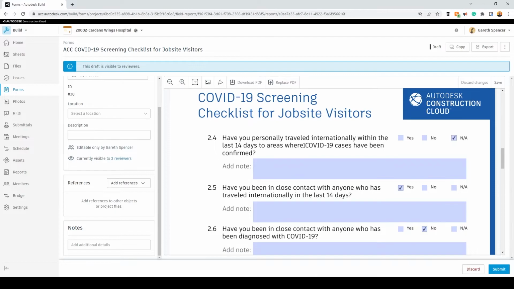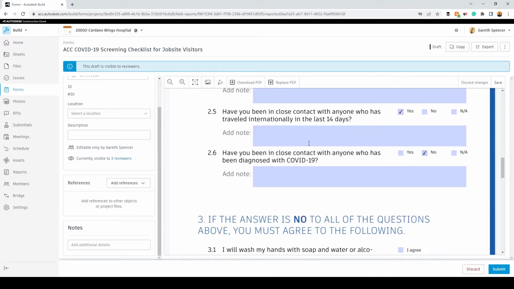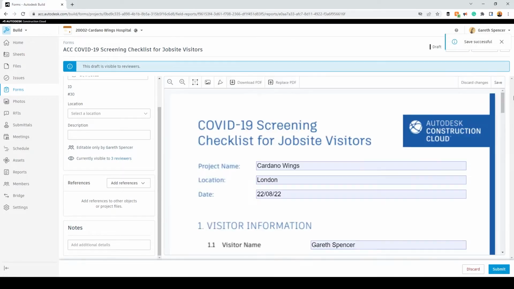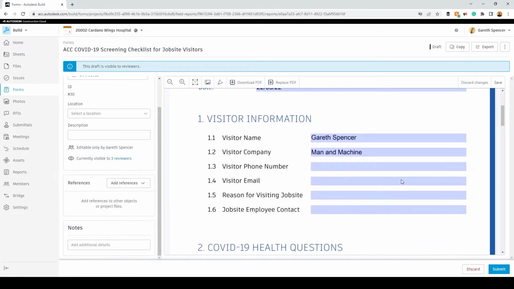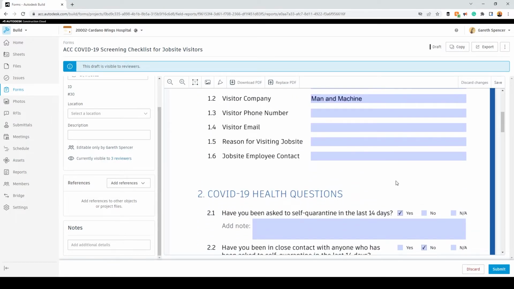Now, hypothetically, we might not be able to complete all of this at once. So what we can do is just hit save, and this will be saved as a draft. Which means I can come back to this at a later date and complete the information. Whether this is something I'm completing throughout the day or over a week, I can always come back to the information. If I didn't want to keep this, I could always discard it. If I hit submit, that's when we've completed.